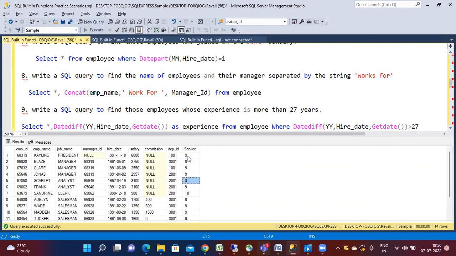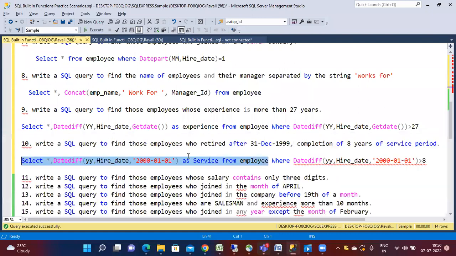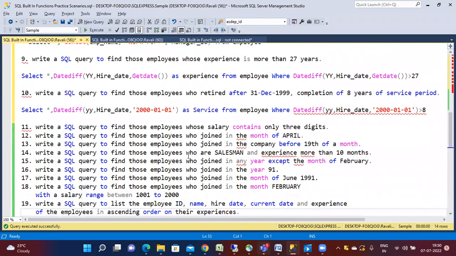See here, he joined in 97. Okay, see, he joined in 97 and he left in 1992... just 8 years completed, but it's not more than 8 years. Okay, got it guys? This is how you need to see.